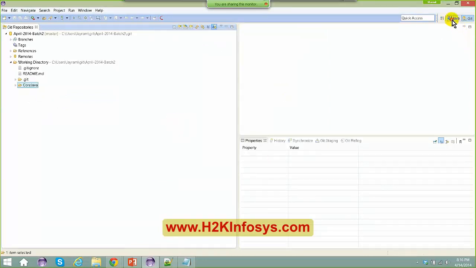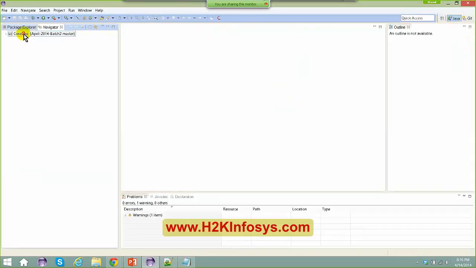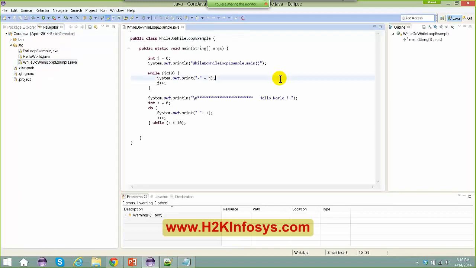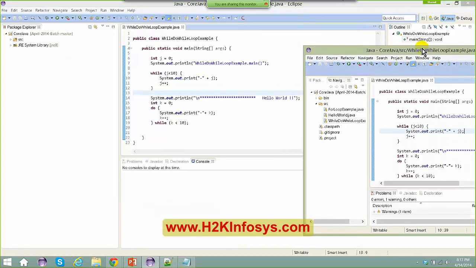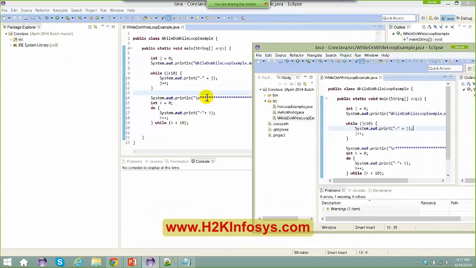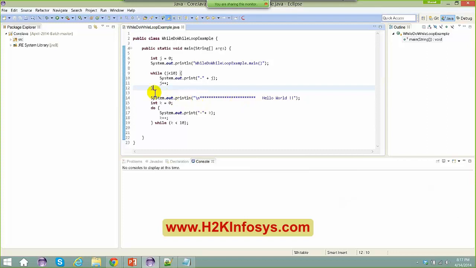Okay, so now go to the Java perspective here, and you see these options here, right? Now in this, let's say I'm doing it for the first time as a student, I see all these examples, right? Now what am I going to do is, I'm going to use this on the right hand side as a student profile, okay? And this is my admin profile, okay? This is what I'll be doing on a daily basis, right?